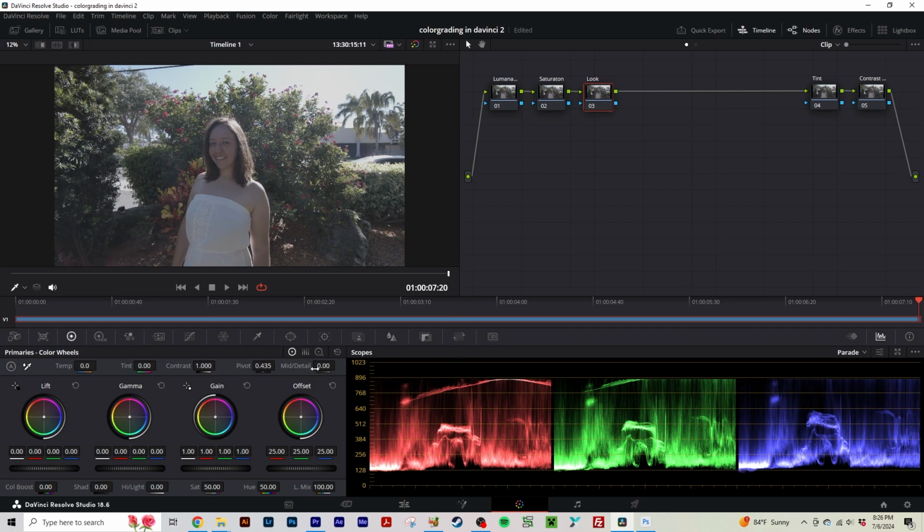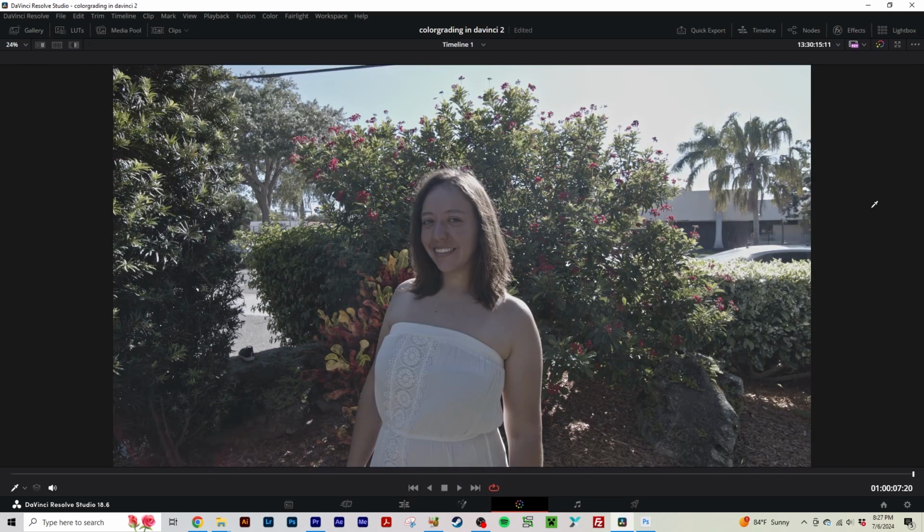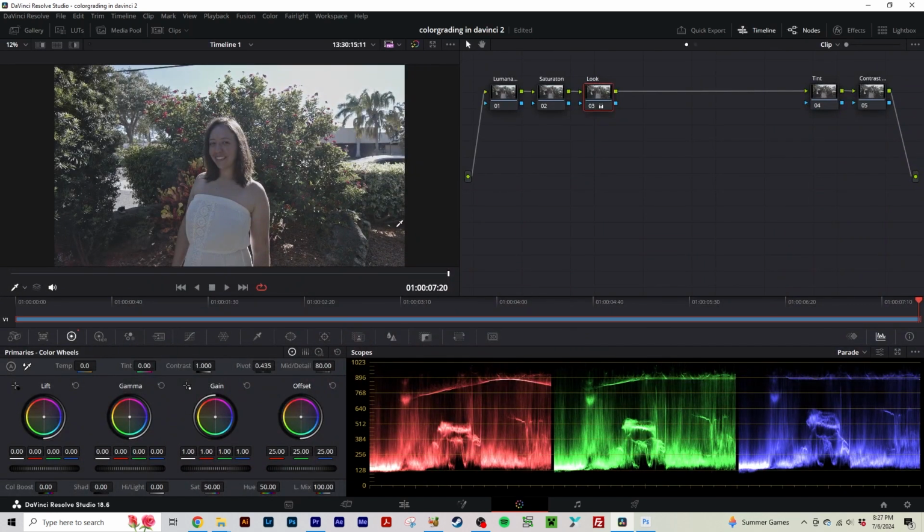First, we want to start by going into the Look node. I always start from the Look node, and I increase over here the midtone detail to 80%. That's my secret sauce. It just makes everything look so much more crispy. So this is with the crispiness on it, and this is without the crispiness. There's a major difference. I love the sharpening that it has. By the way, to go full screen like that, you just hit Shift plus F.